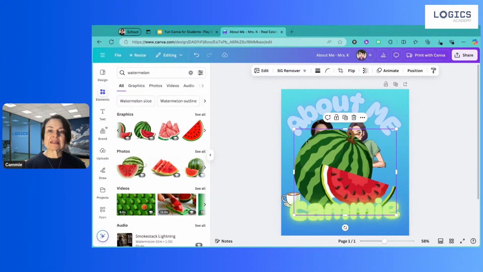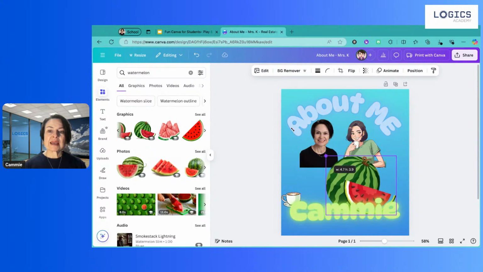And then to make it smaller, I can shrink it down by pulling at the corners. Now, one thing we don't want to do with our elements is if they have these little bars on the side, we want to be careful not to change the size by the sidebars, because we'll cut out parts of the image. So we want to take the image from the corner, and I'm going to put that in there.